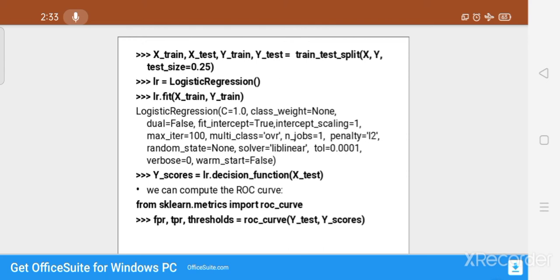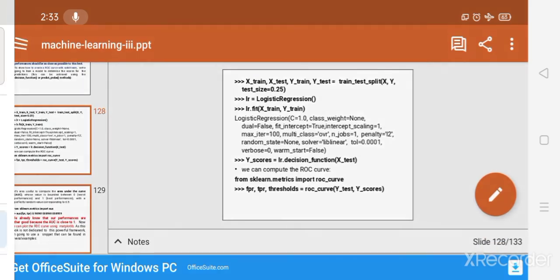LR equals logistic regression we are considering, and we are fitting that logistic regression model to X_train, y_train. So these are the various parameters of that logistic regression.